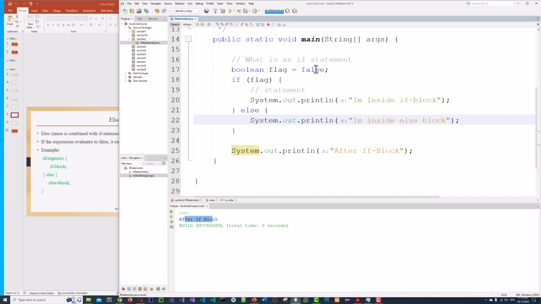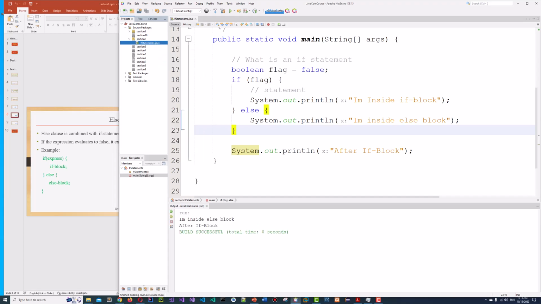Okay, this is false, so it will enter into the else block. The else block is the block that will be executed if the if statement condition is not true. Let's test it. So it is inside else block because the condition is false.